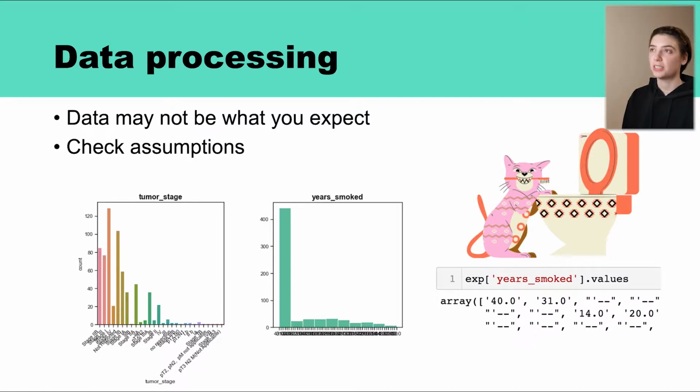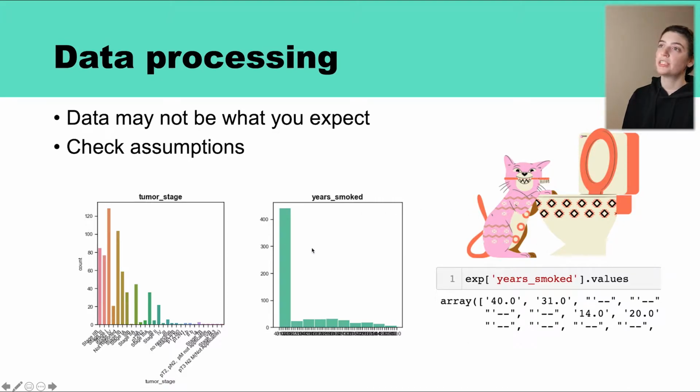check your assumptions. For example, if we take this data set, we can see that different people have inputted different names for tumor stages, so we need to combine them. For example, stage 1 or stage 4 here is just a 4 rather than actually having the stage prefixing it, so we need to merge those things together.